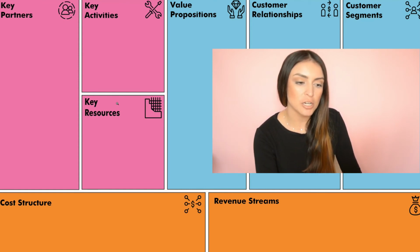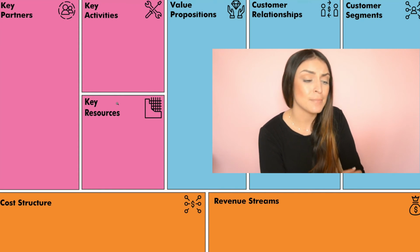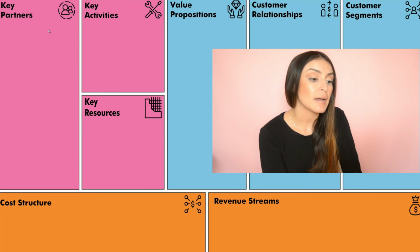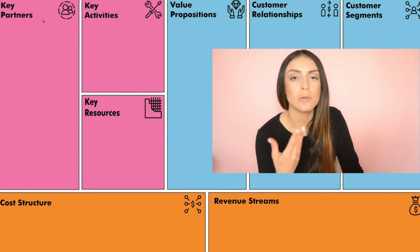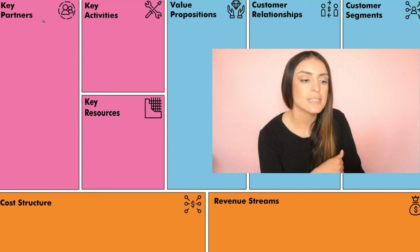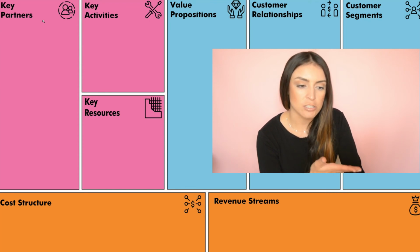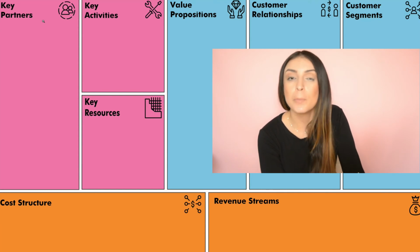And cost structure obviously plays into this too. So what are your profit margins going to be? What is your profit margin on every product, on every sale, how much you're paying, maybe if you're reselling something, how much you're paying your manufacturer, like me with sunglasses, where it's a physical product. Just get really clear on the nitty-gritty of the cost structure and your revenue streams, because that's how you build a successful business. So guys, that's honestly it.